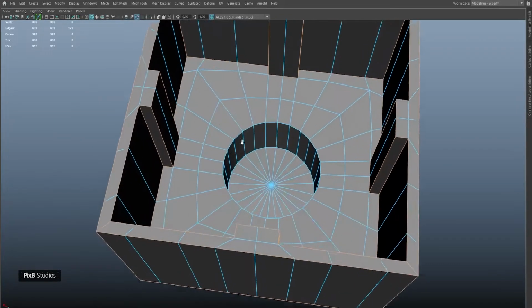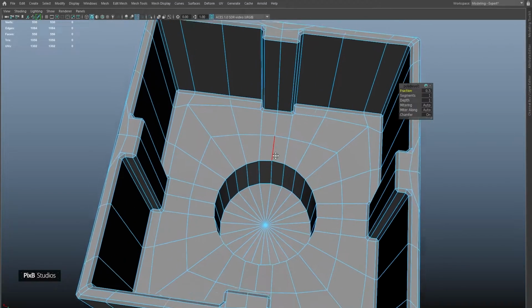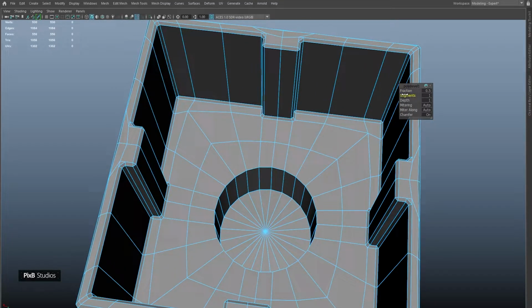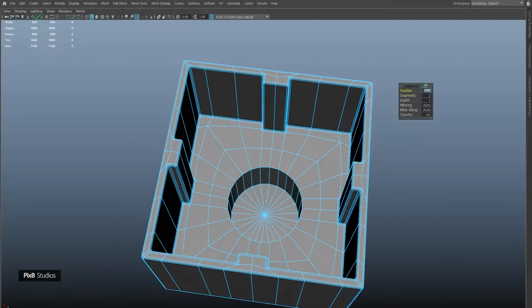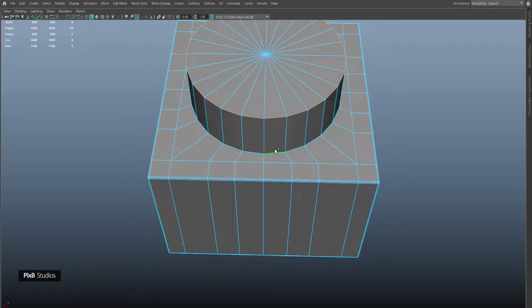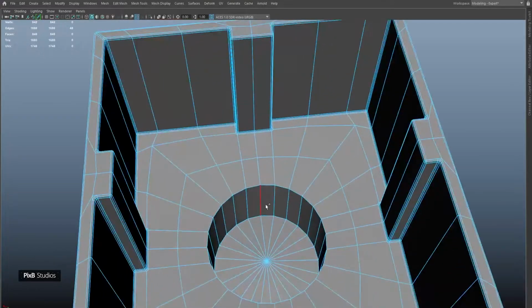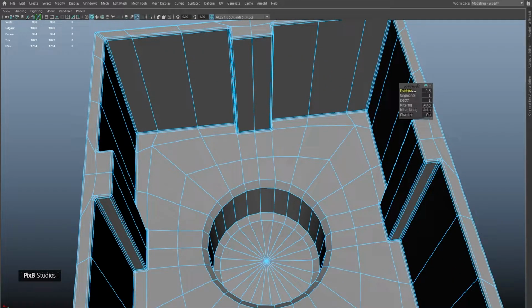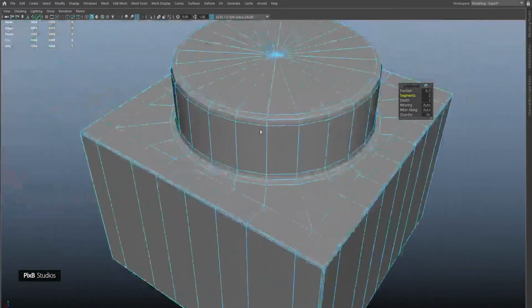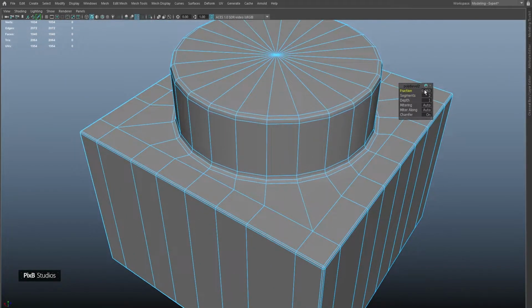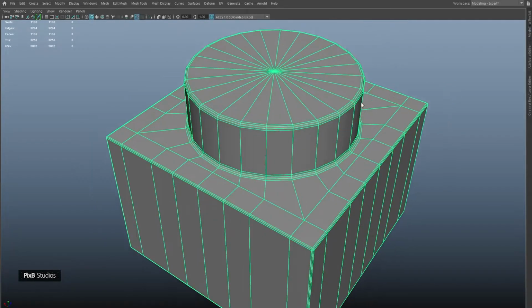Yes, so now what I'll do is I'll just press Ctrl plus P to bevel and increase the segment to 2. Maybe change it to 0.35. And also add some bevel here. 0.3, and we can add 3 segments instead of 2.